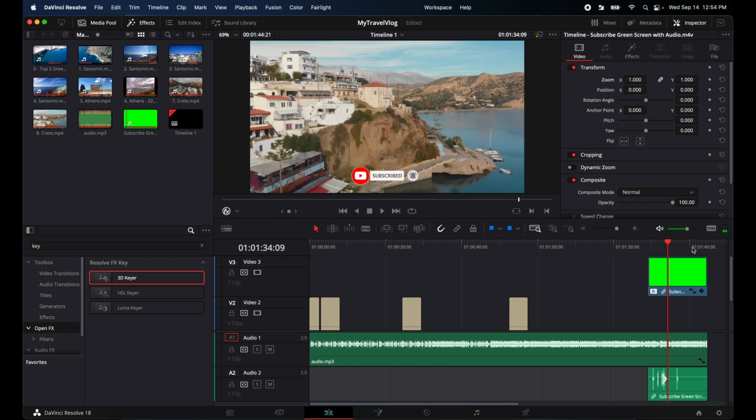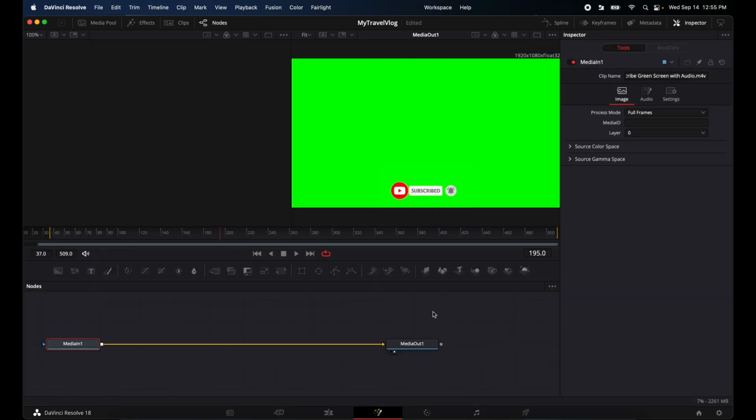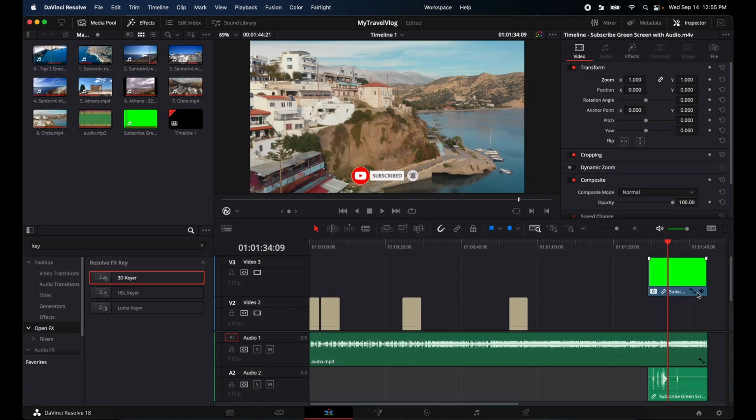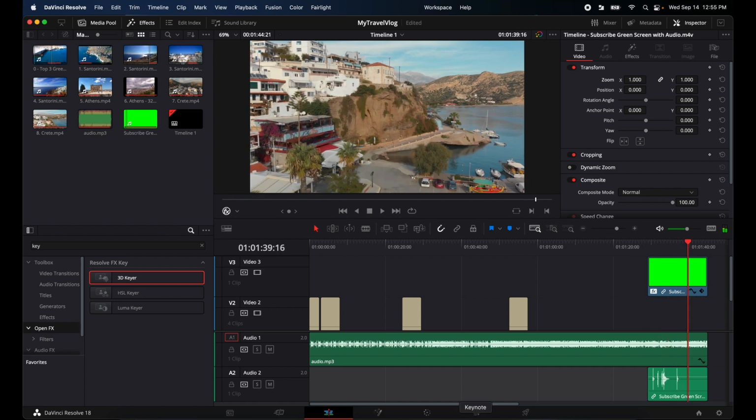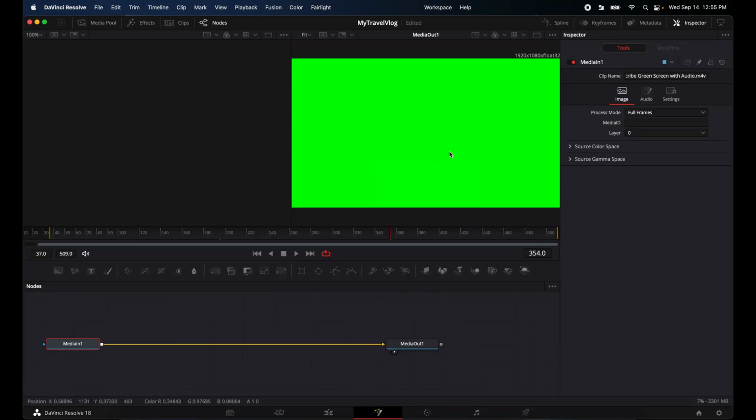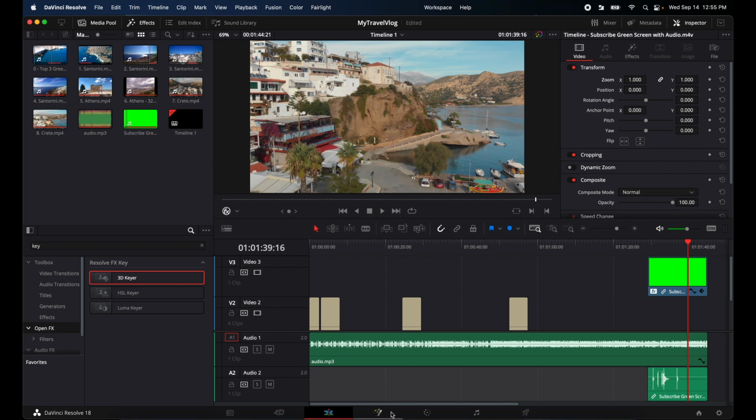Okay, perfect. Now this green screen can be done in Fusion as well, which is a little bit complex, but I think I prefer it in the edit tab itself. You can do it in the edit tab, or you can do it in Fusion as well, but the simplest one is to do it in the edit tab. As I said, Fusion is very advanced. If you are a professional video editor, you might have to use Fusion. Otherwise, everything else can be done in the edit tab itself.